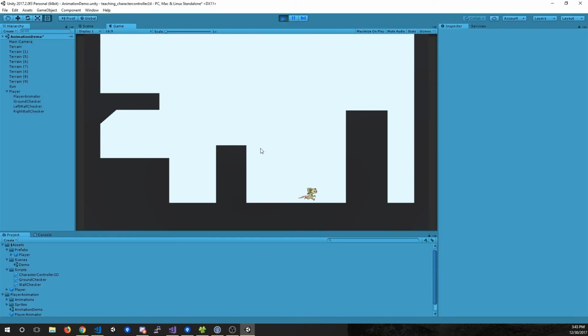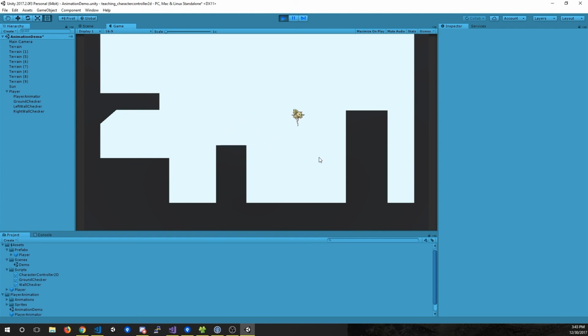Okay, so now I can move around, and you'll see now that the sprite renderer is being flipped correctly, so the mouse is headed the direction that I'm running. And then also, when I jump and I wall slide, my mouse is now facing the correct opposite of the wall. And same thing if we come and slide on this left wall. So this is really awesome. We finally have our animations in.